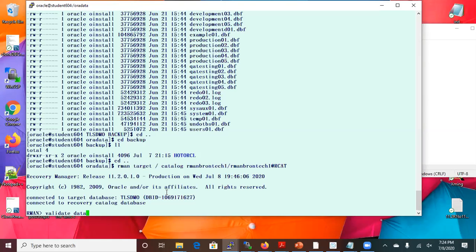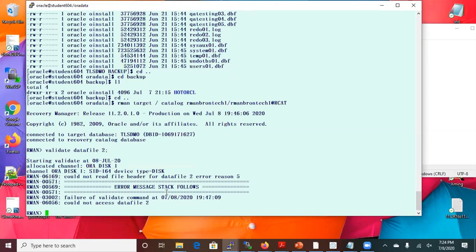So when you issue validate database, it takes a while. Let me put validate data file 2, which I know is missing anyway. In her case, since she doesn't have the backup, list failure would show the problem, but it wouldn't fix it.